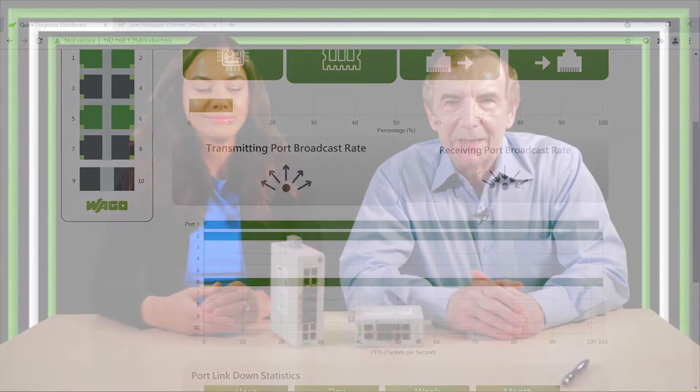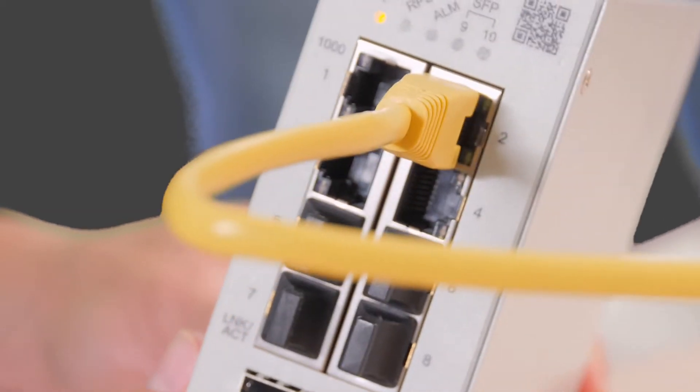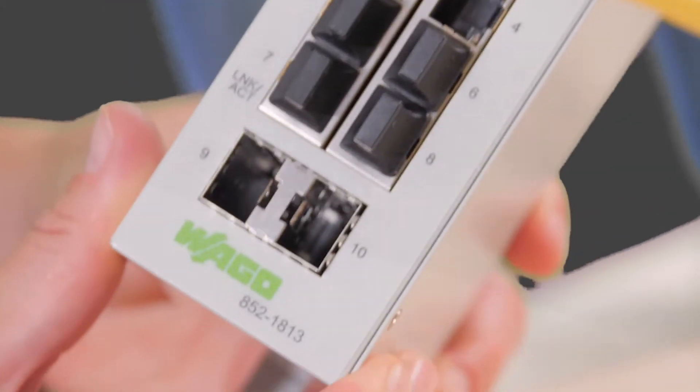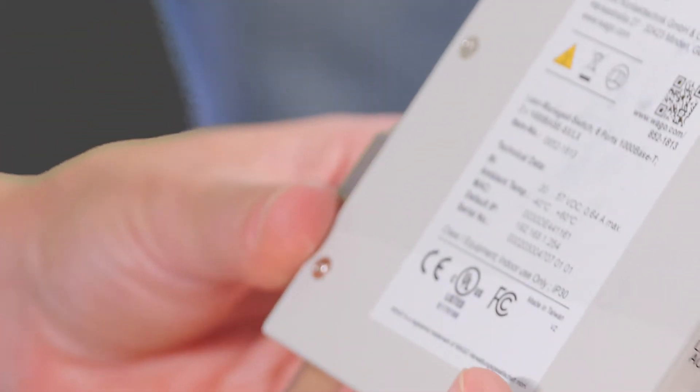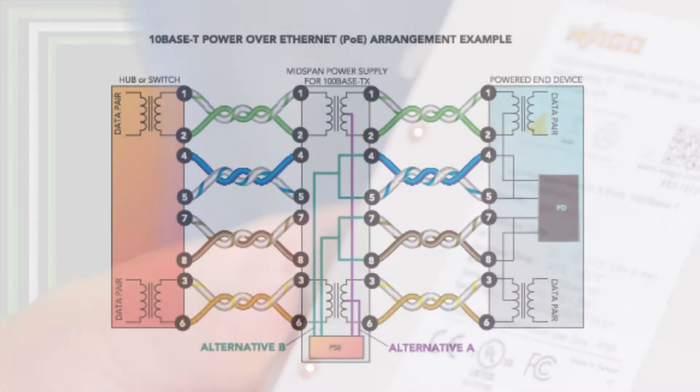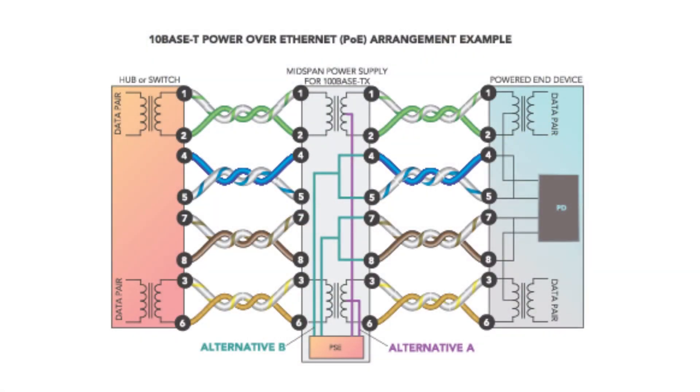The 852-1816 is a lot like the 1813 but it's got 16 standard, aka twisted pair Ethernet ports. Both switch models we have here secure connections with network segmentation per IEEE 802.1Q to 5 VLANs, as well as authentication of network devices per IEEE 802.1X.